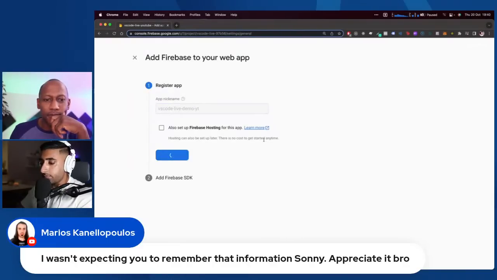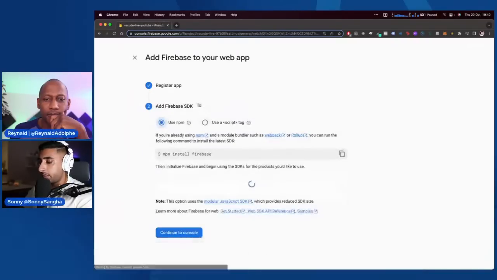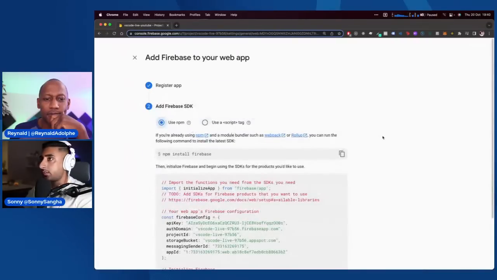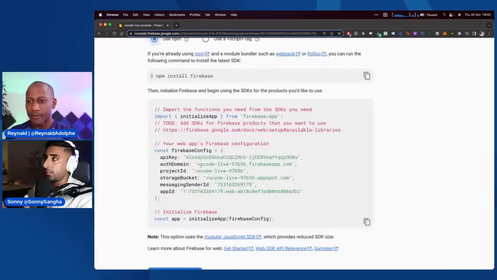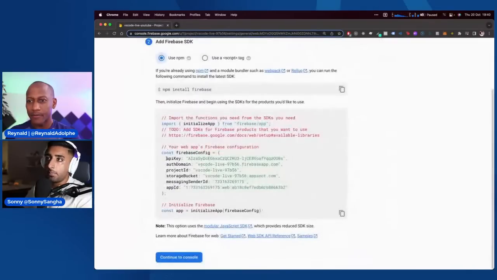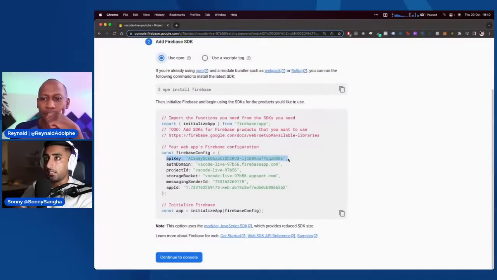Register the app. This will give you some credentials, right? A lot of people always wonder, are you allowed to share these credentials on the screen? Are you allowed to do this and that? So in the interest of today, I'm going to show you the credentials. Typically, you should always be cautious with your credentials, but this API key is actually made to be public because you're supposed to be putting in Firebase security rules at your database access level, right? That's why it's allowed, and that's why you can essentially have this on the client, which typically you're not allowed to have. So something worth mentioning.